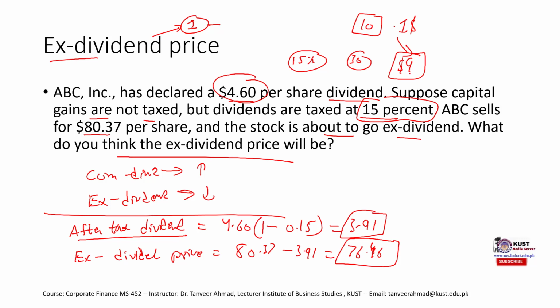In that lecture, we didn't discuss the idea of tax, but normally what would happen is its price would decrease, not exactly by the amount of dividend, but by after tax dividend, right? So this should be adjusted for after tax dividend. So after tax amount would be around 85. So the price would decrease to around 9.15 approximately. So this is approximate price decrease. This is what we would expect.